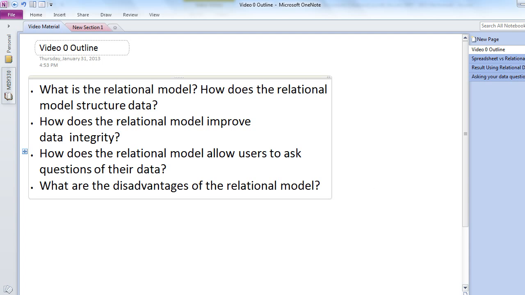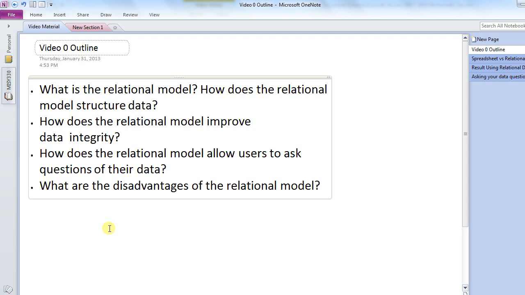The first question we want to explore in our presentation today is, what is the relational model? Well, the relational model was created by a gentleman named E.F. Codd, and it was developed in the late 60s, early 70s. E.F. Codd's goal was to improve data integrity. The databases used back then, hierarchical and network databases, were not as strong in data integrity, and he wanted to find a way to store data one and only one time, with no duplication of data across different tables. This was a pretty ambitious task, but he was able to actually do it.